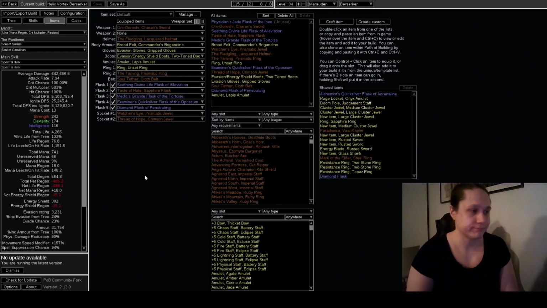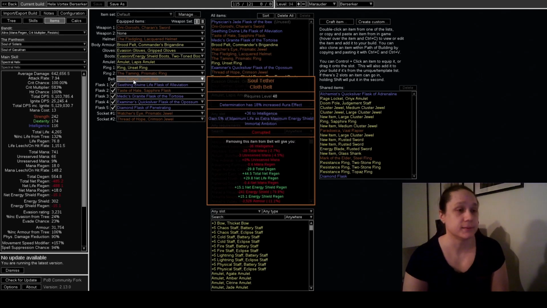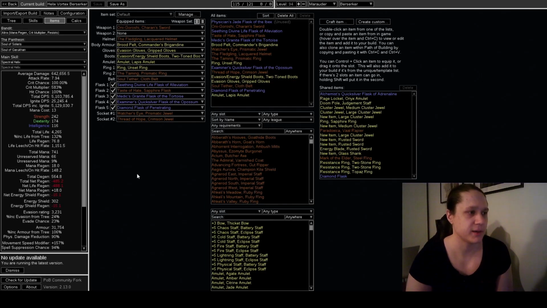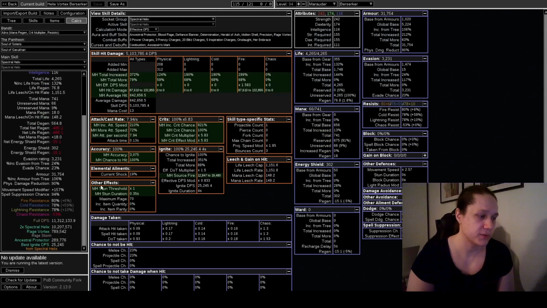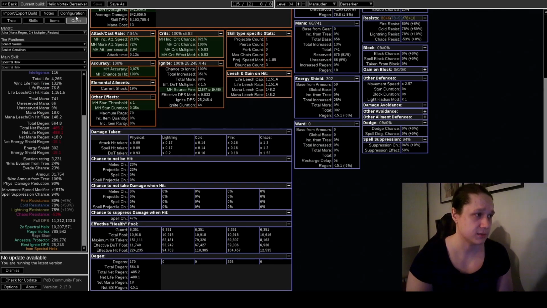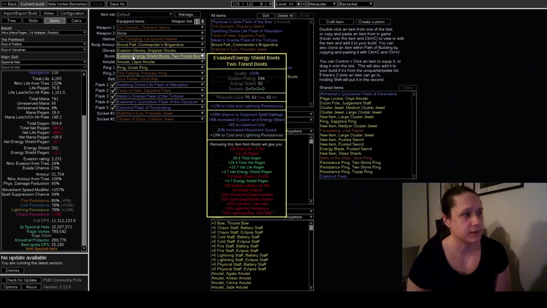In this updated version for 3.17, I'm using Soul Tether instead of Rislatha's Coil and Glorious Vanity to make it cheaper, and I think it might just be more effective in the end either way, because those are pretty expensive at league start. You can see the damage is about the same and the EHP is a lot better. And yeah, I'm just gonna go over the gear a little bit.